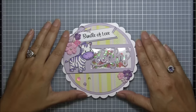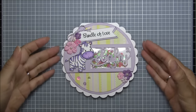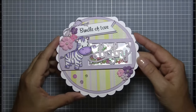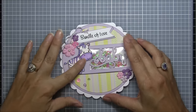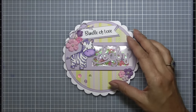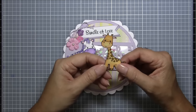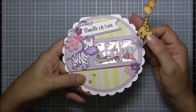Hi everyone, it's Tina from the Scrap and Rabbit blog and today I'm going to show you how to make a shaker card for a baby shower theme. This card here I made a while back for a little girl and I got a lot of questions about it, so I thought I'd go ahead and make another one and show you guys how I did it. I'm going to make one today using the little giraffe from the mini set called So Long, and I'm going to make it for a baby boy.